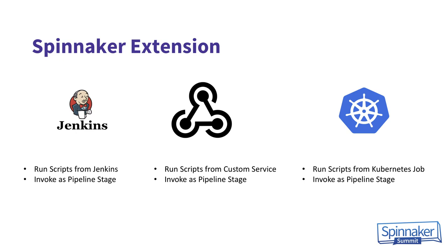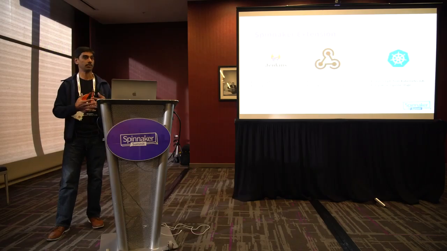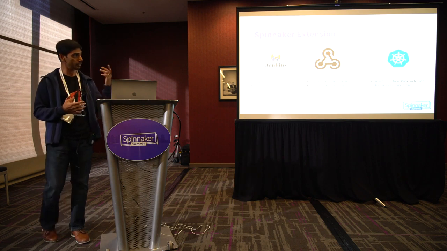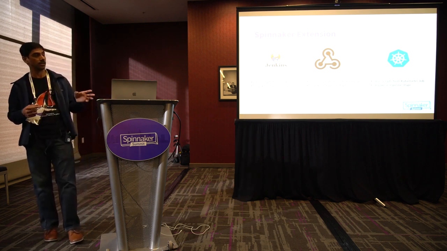Another way is to have your own custom service that runs. And now from Spinnaker, you could have something like a webhook that calls out and executes your job. Here, you can implement your policies, some kind of checks that you want to do before executing your scripts. And then that becomes a part of the pipeline stage. And the other way to do it is if you already are using Kubernetes, then you can do something like a run job. Here, you can use the scale of Kubernetes as part of your pipeline. And with this run job, you would be doing one container job for each type of workload. And as part of the Spinnaker pipeline, you would instantiate one of those stages.